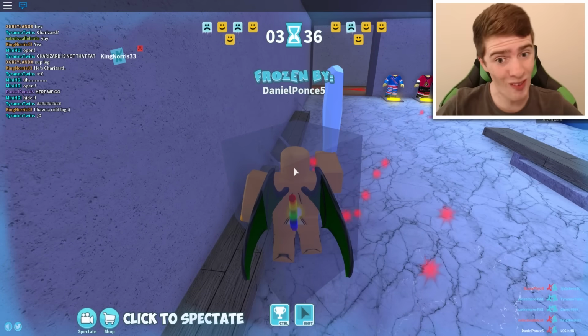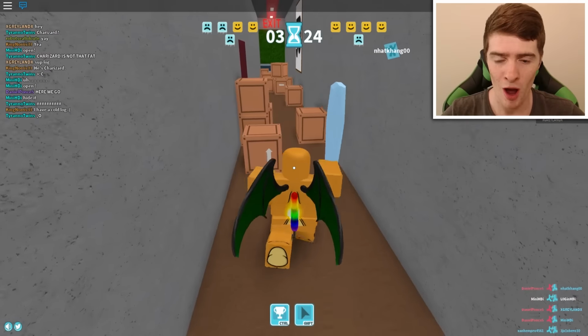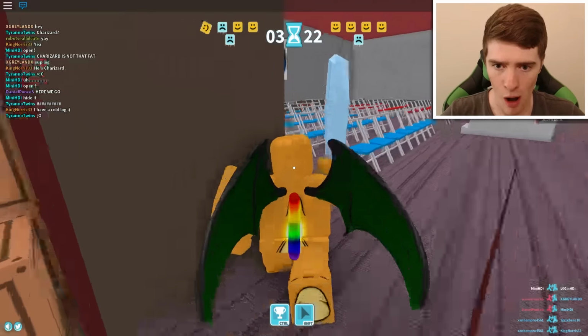No, they're right there. Oh, I was trying to hide there, thinking he wouldn't see me. Guys, help me, please. Yes, go. I'm sorry, Log Squad. I'm so sorry. I'll come back to you. I swear.